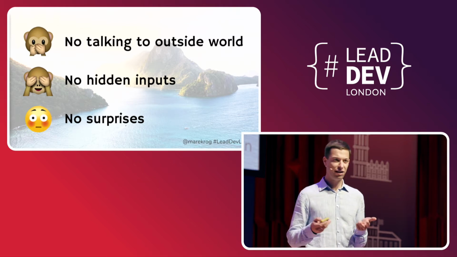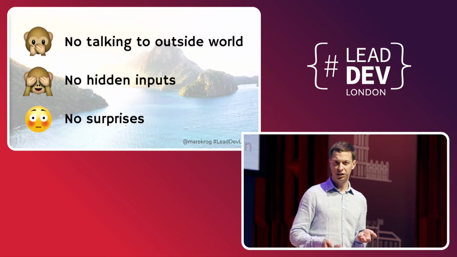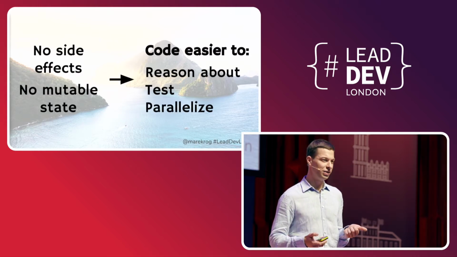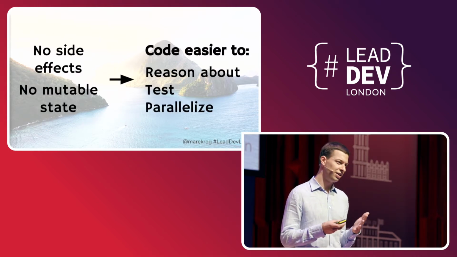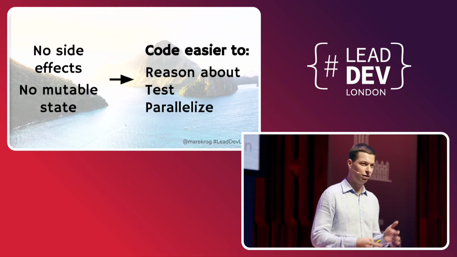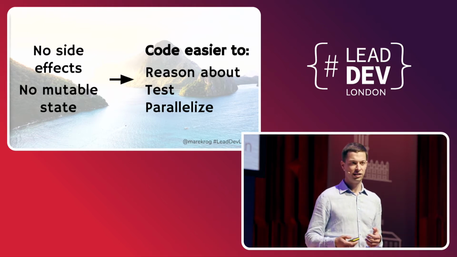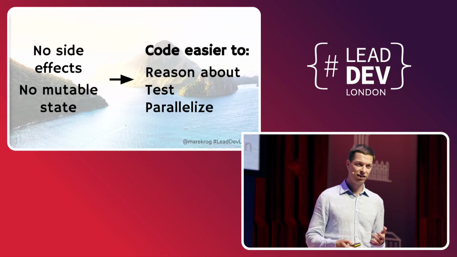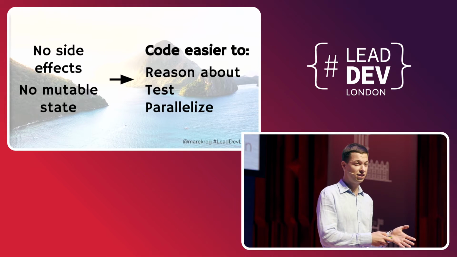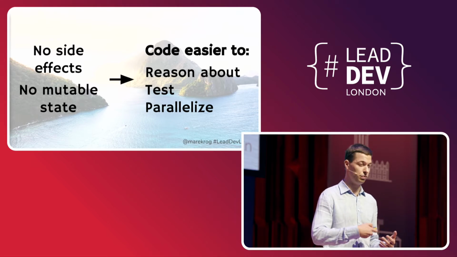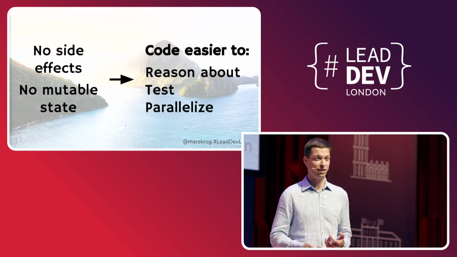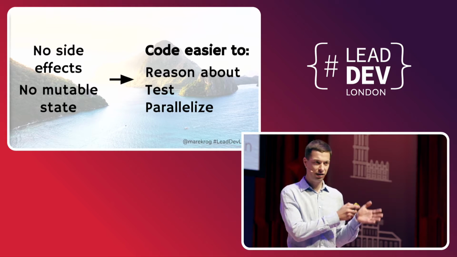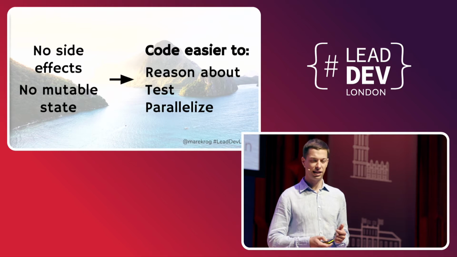So what does life look like on the Immutability Island? Easier. First of all, code is easier to reason about. You just know that function cannot do certain things, and the flow of data is simplified. And this means less details to hold in your head. Code is easier to test, because when you have side effects, to test a method, you need to simulate and verify all the side effects. And when they are gone, it's just a matter of verifying that if input is this, the output is that.